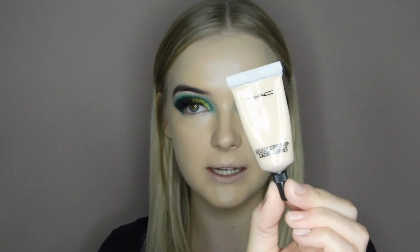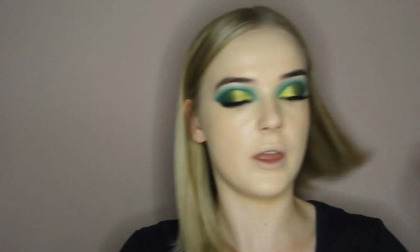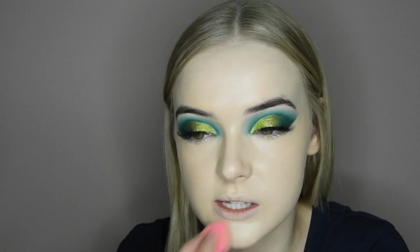Okay, so just to be a bit extra, I'm going to go over the top of that concealer with another concealer. I'm going to use the MAC Select Cover Up concealer. This is in NW20, and I'm just going to kind of put that over the top. It's going to brighten the areas a little bit more.